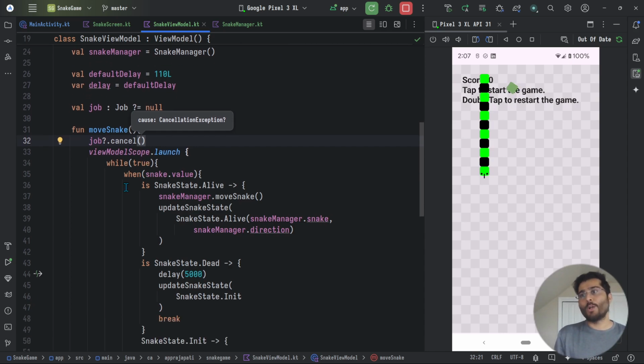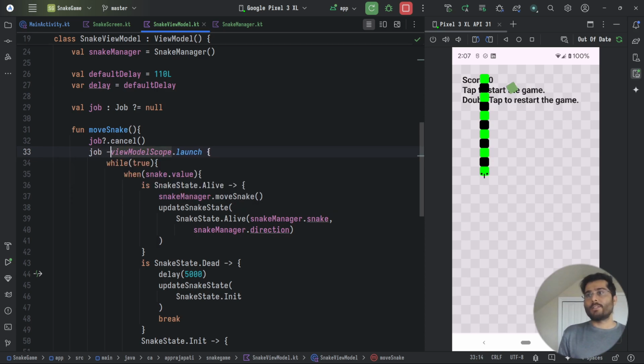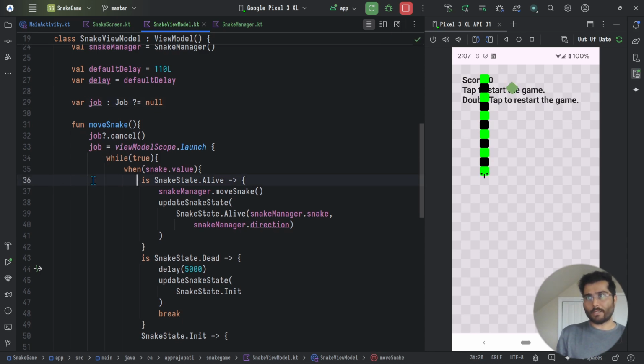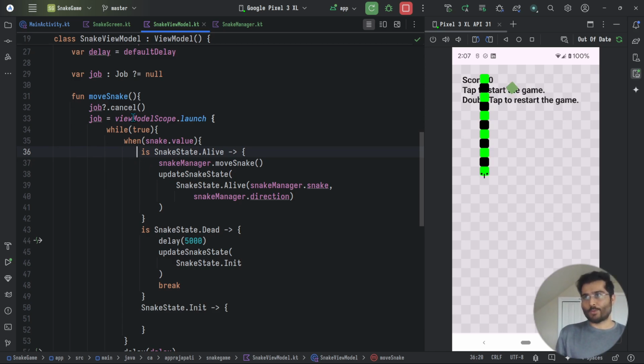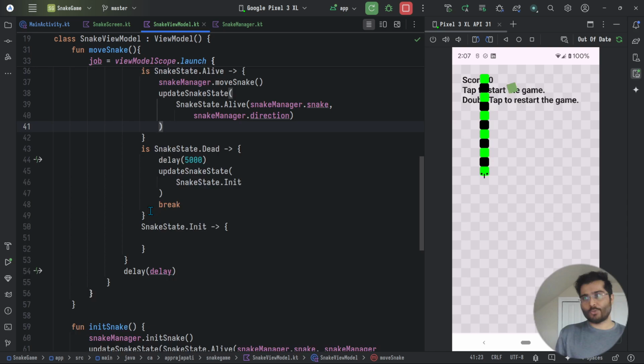I don't want to launch this moveSnake method and cause it to restart this infinite loop again, more than once. So this will ensure that, and I need to take the reference of that coroutine in that job by doing that. Why is it complaining? Oh, it just needs a variable. Okay, sorry. Okay, so yes, we need that job.